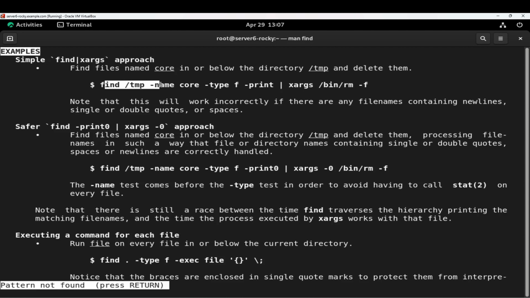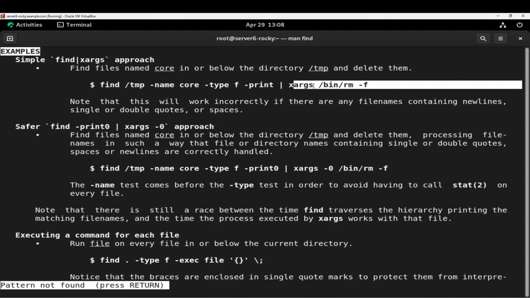So we can also use find to look inside tmp for files named core with the type file, so just for files, and using the format -print, piping that to xargs, which takes everything that was output from this command, and it will just run /bin/rm -f, so it will remove that.